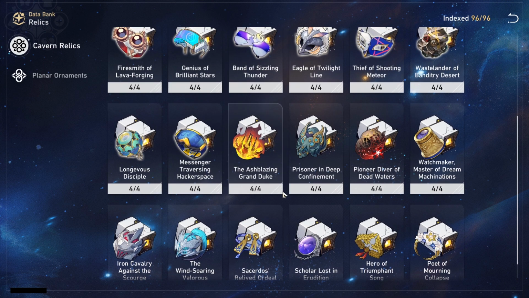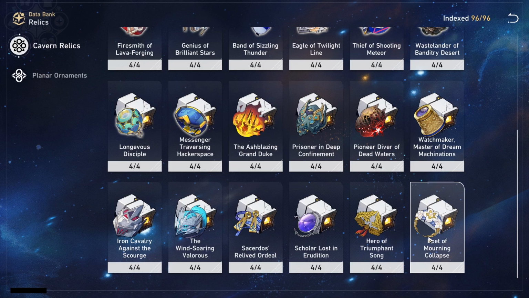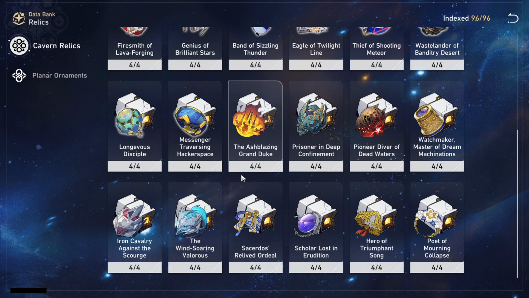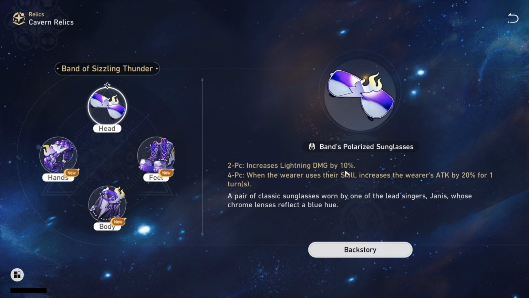Or you can do 2-piece of one of the ones mentioned and do 2-piece of an attack percent increasing set, so Hero Song. Poet has the same 2-piece as well, Musketeers, the Dot set, Wind Soaring set, anything that does a 2-piece attack, you combine the 2-piece attack with the crit rate one, speed, or finally you can combine 2-piece of any of the ones mentioned and do 2-piece of the lightning set for the 10% lightning damage as you just deal lightning damage.